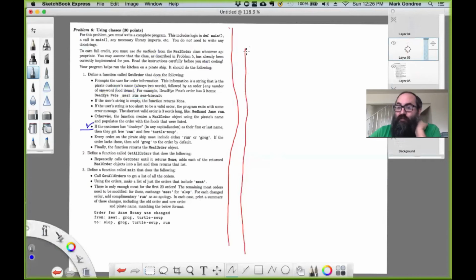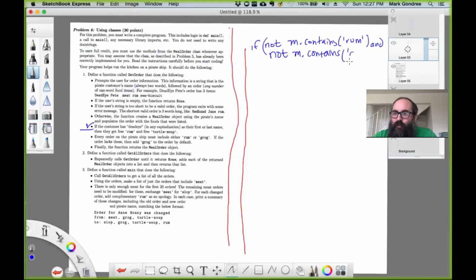So we have the contains method to check if something contains something already. So if it's not the case that the order M contains rum, so if it doesn't have rum and it doesn't have grog, then we have to add grog by default.